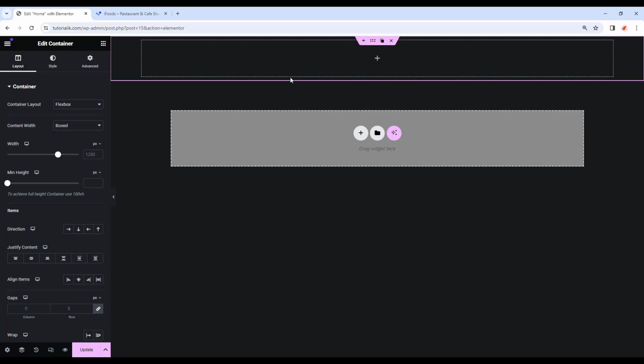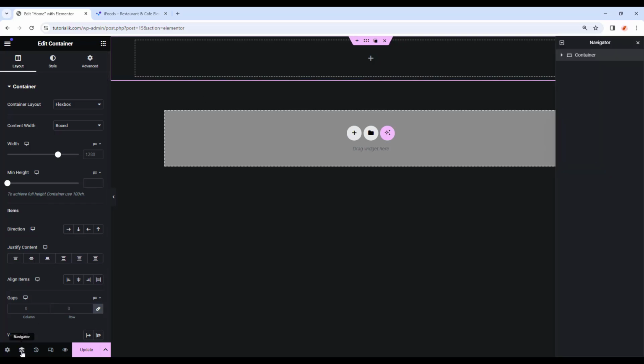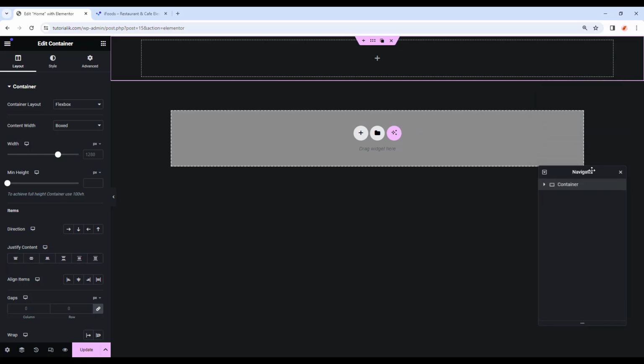And I will make sure you understand the layout, so I'm gonna turn on this navigator. By looking at this navigator, you can see what I'm adding, what I'm deleting, and you can put your eye all over the website. So I'm just gonna keep it here, alright? And as you can see, we have just added a container. So in here, we can see a container is added. So I'm gonna rename this container by double clicking it. I'm gonna make it banner section.